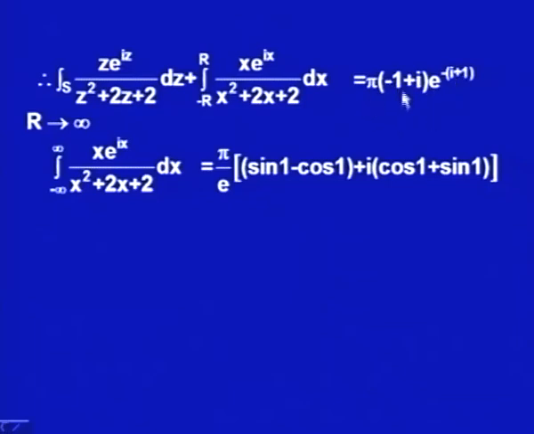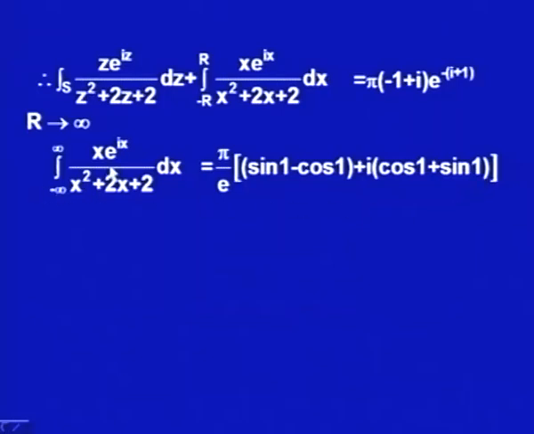Now, the right hand side I am writing in expanded manner. It would be e to the power minus i minus 1. So, e to the power minus 1 I am writing as pi upon e. Then e to the power minus i we could write as cos 1 minus i sin 1. So, I would get minus 1 plus i into cos 1 minus i sin 1. Writing the real and imaginary parts separately after multiplication, it gave me sin 1 minus cos 1 plus i times cos 1 plus sin 1.